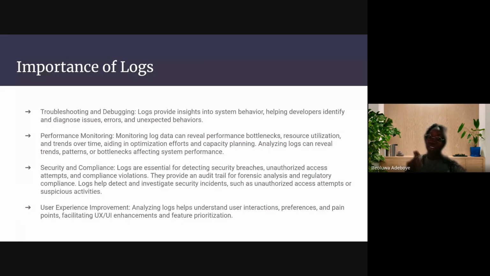It could be a network error as well. It could be something that is just particular to you or particular to that user, right? And you wouldn't know, because you would think that, oh, maybe it's happening for everyone, and then someone would come and say, oh no, it's fine on my device, right? So it helps developers and testers, actually I should have added developers and testers, to identify and diagnose issues, errors, and unexpected behaviors.